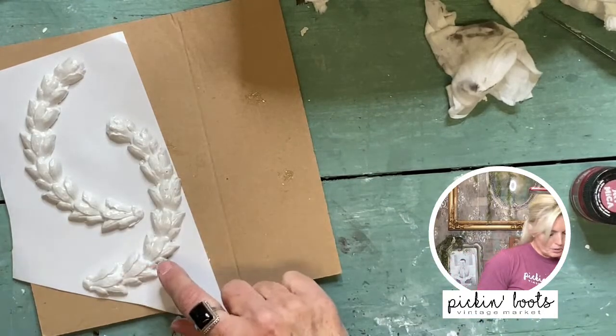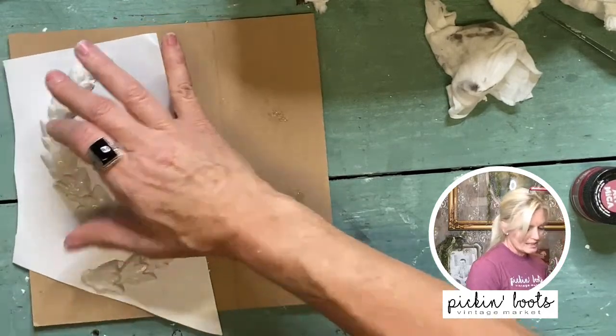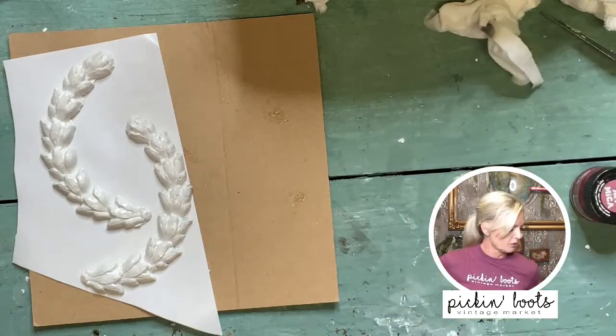What I did was I already put on a tacky glue and let it dry. And when I say let it dry, it's about dry. Still a little bit on the wet side, but we're going to go for it anyway.